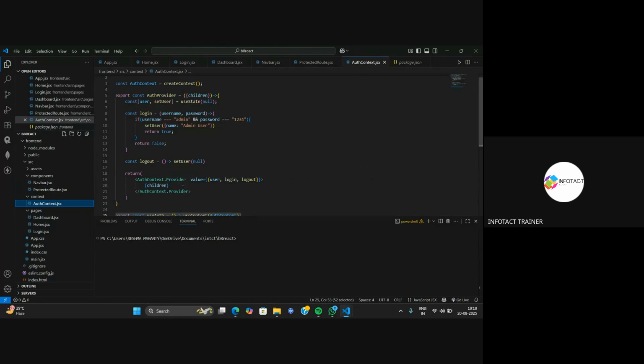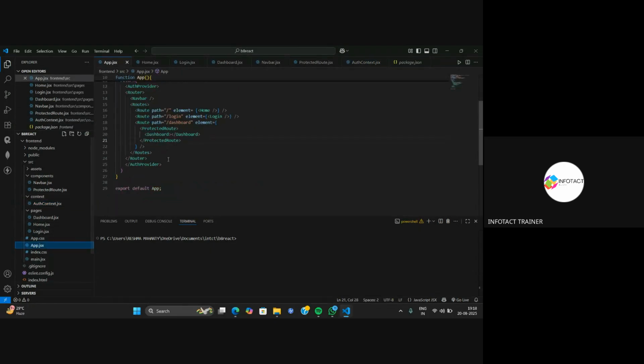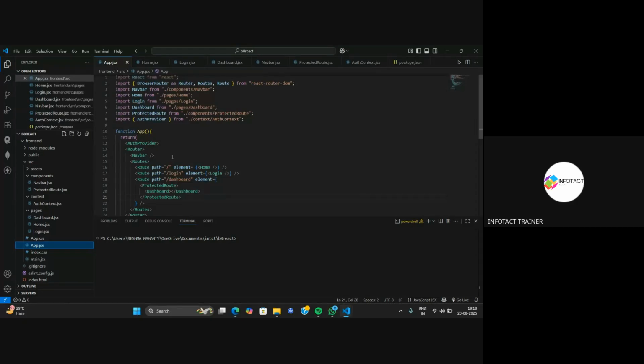That is why I have written AuthContext.Provider, and inside that I have written children, so that whichever tag we provide inside the AuthContext.Provider will have this entire data. Since the name of this function is AuthProvider, inside the app.jsx what we have done is placed the entire router inside the AuthProvider so that wherever the data is required, it will be available to this entire app. Any doubt is there?